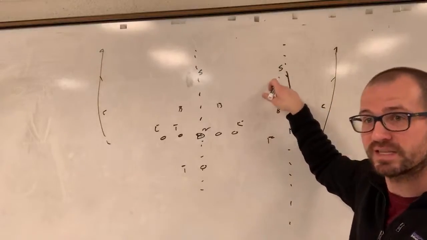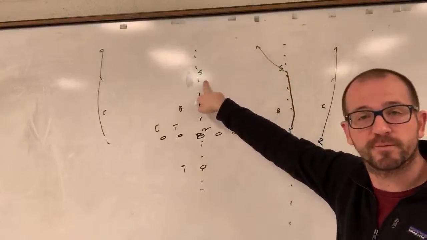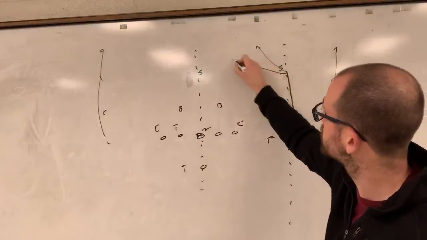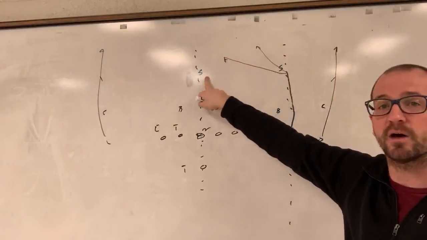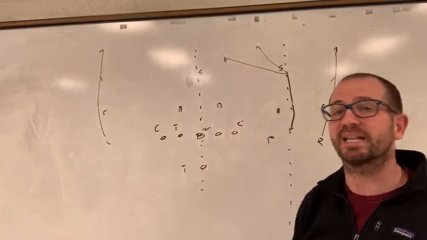He wants to stay away from the safety. He doesn't want to run his post all the way over here because now if he does get the ball, which he can, he's going to run right into that safety. That's a kill shot, that's a highlight film for that safety. We don't want that at all, so we want to run a skinny post.